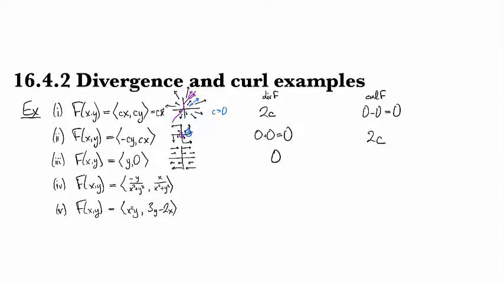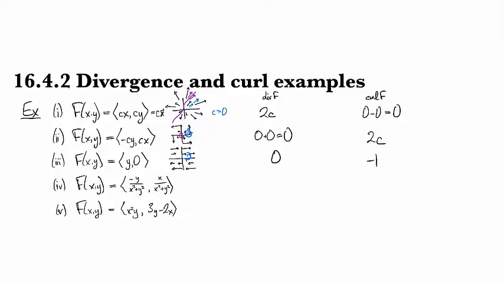When we go to compute curl, we have partial of this one with respect to x, minus partial of this one with respect to y. So that's minus 1. And so you can see that if I have a point here, the current is moving faster on top than on the bottom. So it's going to cause a clockwise rotation. And down here as well, the current is moving faster on the bottom than it is on the top. So it's going to cause a clockwise rotation. So this is why we have a minus 1 going on here. So this one we would probably call a shear.